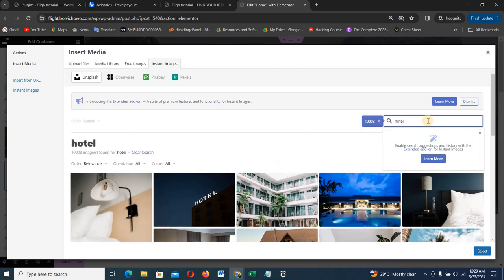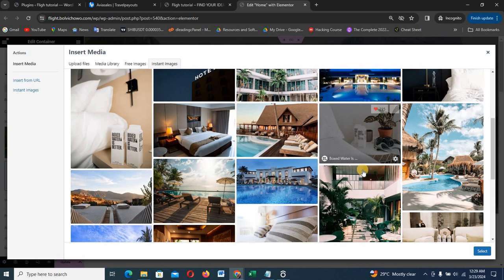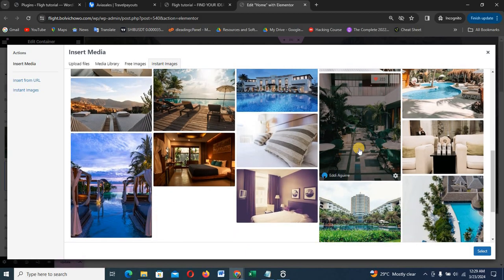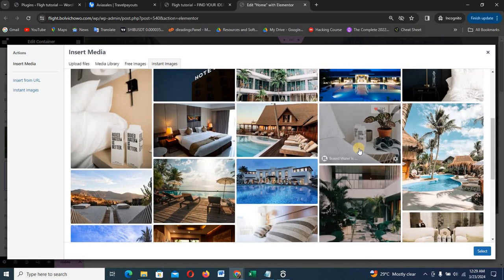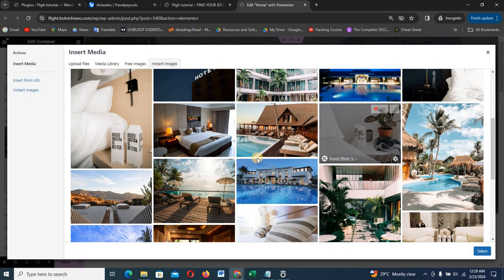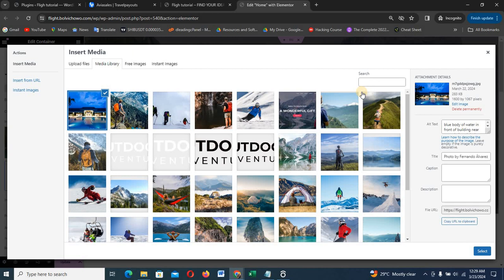Immediately I press enter, it loads all the hotels we have. Can you see? This is the one I used. I can just click or look for another one. But I need something that shows a view. So I used this one in that previous video tutorial. Let me check. Maybe I can use another one. Okay. Should I use this? I think I will still go for this. I prefer this image. So I'm going to click on it. By the time I click on it, it's going to load up for me. And then I'll click on use select. Can you see? Select.